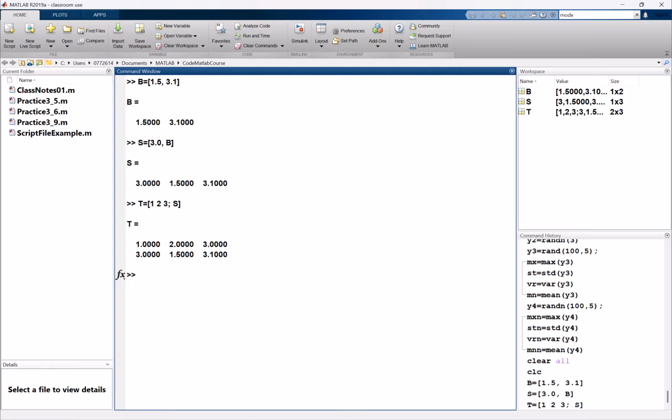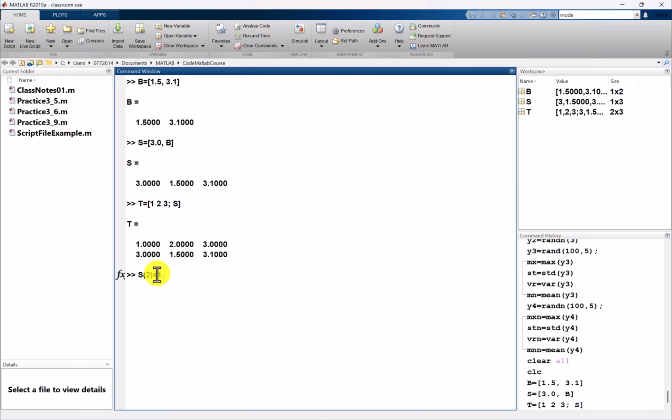Okay. The other thing I can do is I can take my matrix, for instance S, and I can modify some values in here. I can do some indexing techniques. So on the left side of the equation I say S of location 2, and then I can equate that to some values.